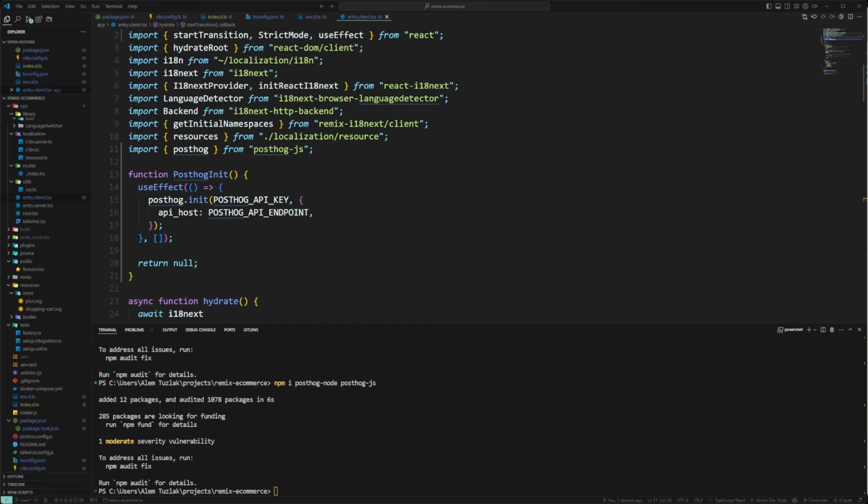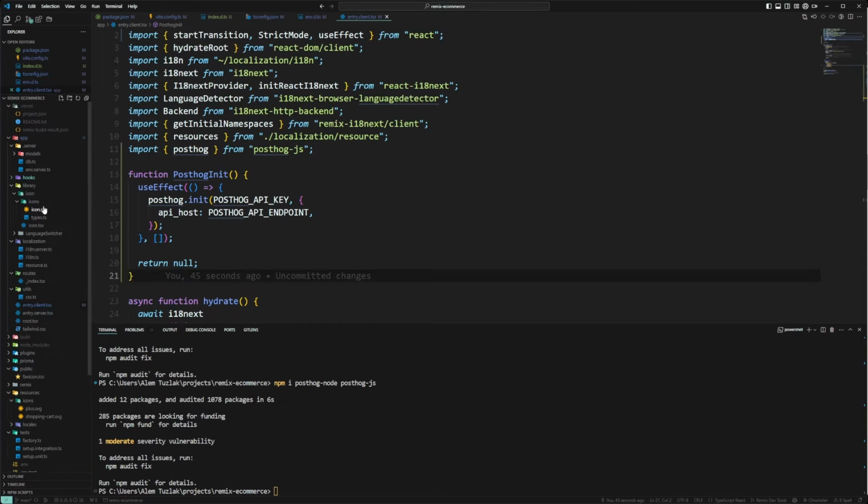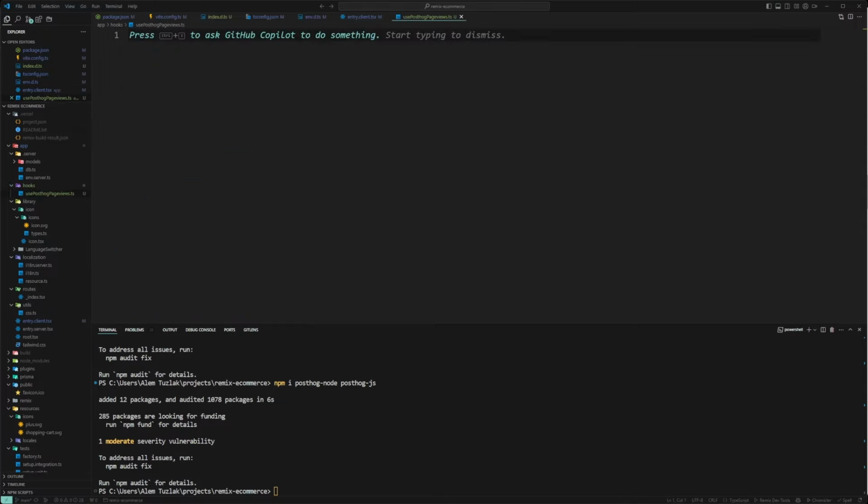So the next thing we're gonna do, we're gonna create a hooks directory, and inside of here, gonna call it usePosthogPageViews.ts, and we're gonna create a utility hook, or rather I'm gonna call it usePosthogPageView because it's a single page view, and we're gonna do the following. So I'm gonna use my VS Code macro by writing hook and then clicking tab, and then it's gonna create a hook for me, well, the template I have, and we're gonna call it posthogPageView. And it's not gonna take any parameters, and we're gonna do the following.